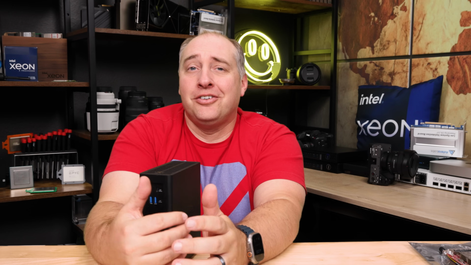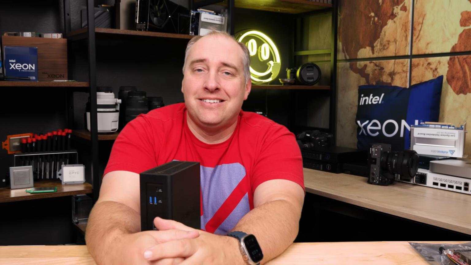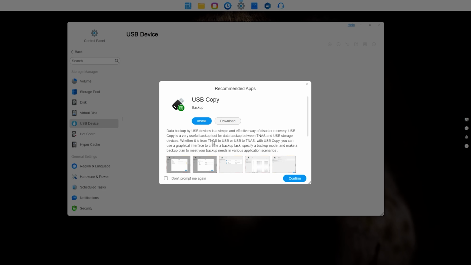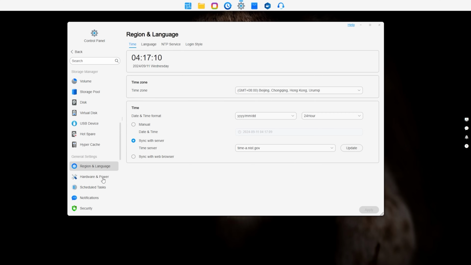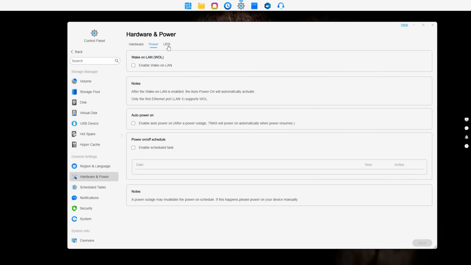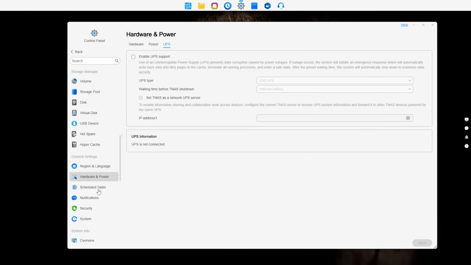Now, the TerraMaster NAS OS is okay, right? Frankly, you can do the basic things like, hey, I want to set up a share. You can also do things like SMB3 multi-channel, which is awesome, you should definitely do that. But you're also a long way from something like a true NAS, where you have tons of knobs all over the place.